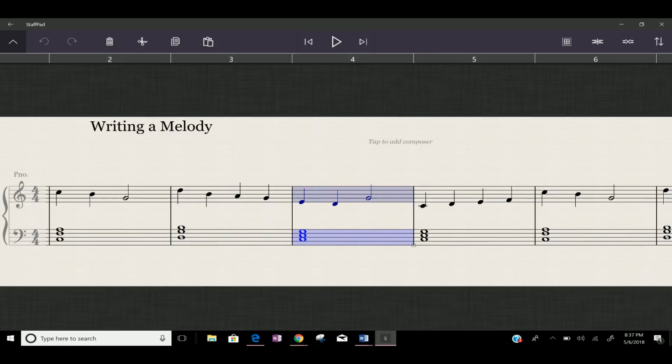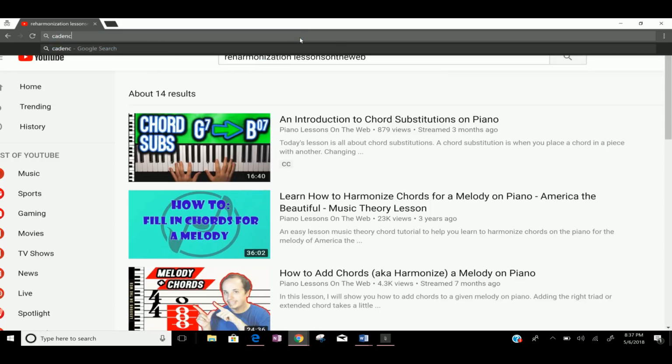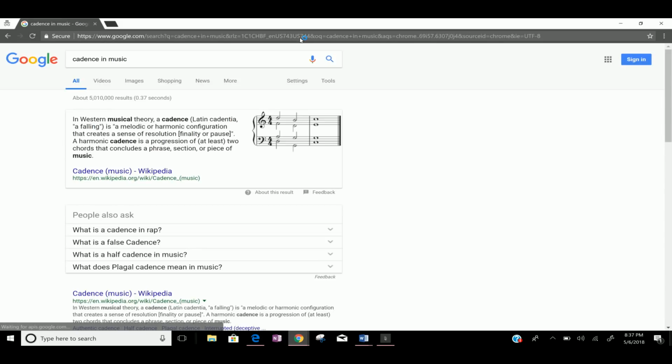I don't remember off the top of my head exactly what all the cadences are called. Let's look it up, because I want to give you a little information.